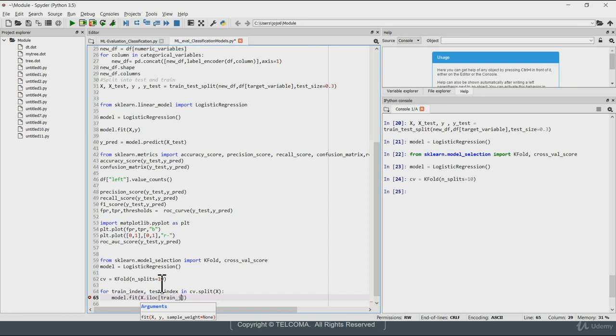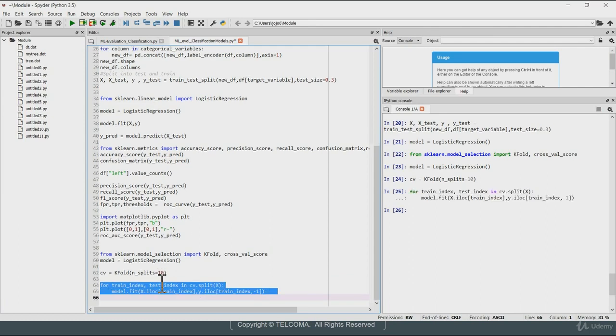The train index goes over here, and I would say y.iloc. Since y has probably more columns, I'll take the last column with train index, just to be on the safer side. Now let's just run this part to see if everything is working fine. Yes, it executed without an error.